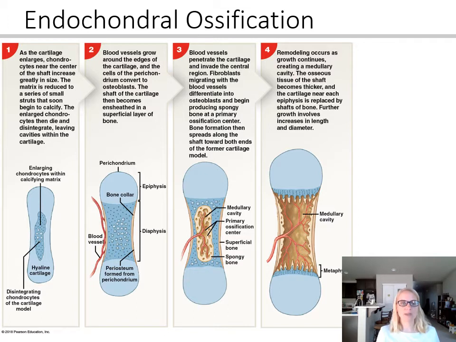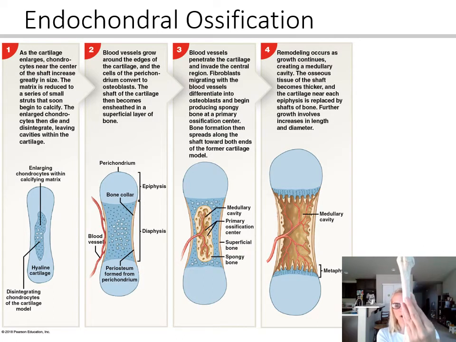So the first step is the chondrocytes towards the middle of this bone. Well, I think it's the humerus. They're going to eventually turn it into the humerus. Oops. There we go. Got my collection of bones. So this bone that they're going to be tracking in this diagram will eventually become the humerus.